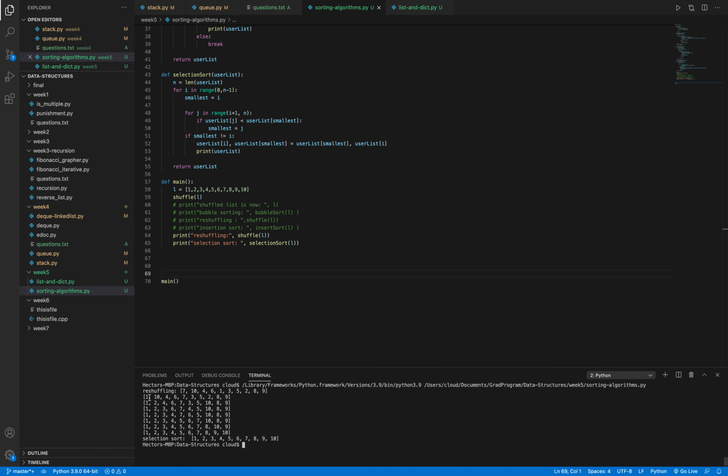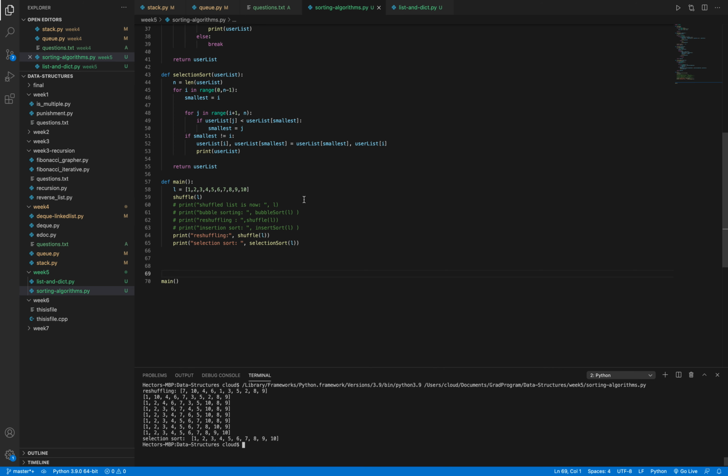Is that what we expect to happen? We have a 1 and the 7 that actually swap places. Perfect. So it'll go through the same list over and over again. So the next item will be a 2. Since we can shorten that list, we don't need the very first value to be checked again. Otherwise, it'll just keep pulling the 1 over and over again. So we want to shorten that list so that it's everything but that first member of the list, and then keep going through the list until we have the list as the final value. Here, 1, 2, 3, 4, 5, 6, 7, 8, 9, 10.